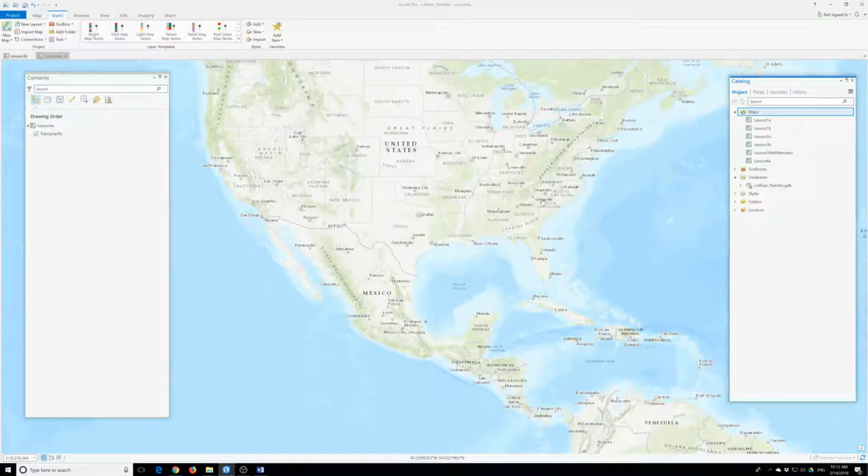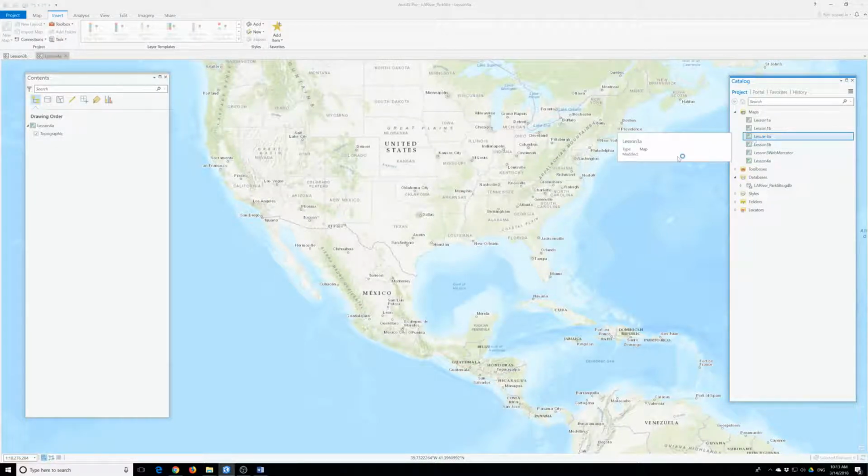Open the Project tool. So first of all, we will check the coordinate system of the block centroids layer to make sure it is projected. So we will do lesson 2. I don't have a lesson 2, but it's okay. In the contents pane, we will click the centroid and click properties.